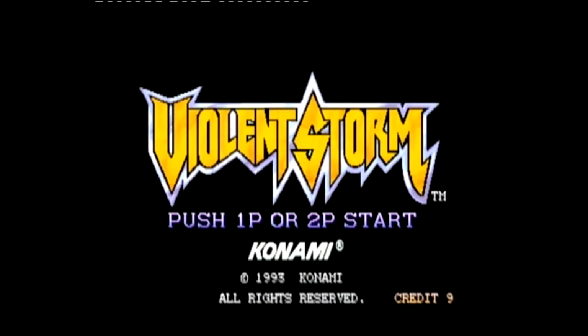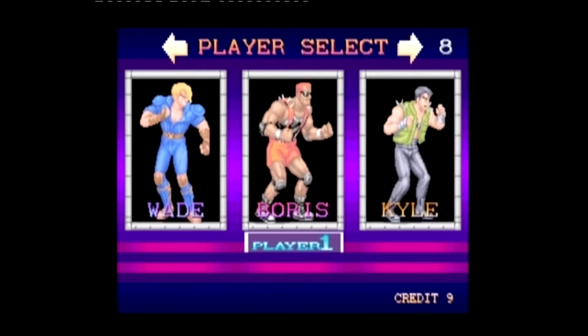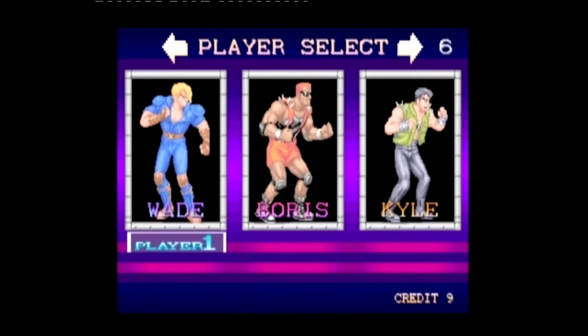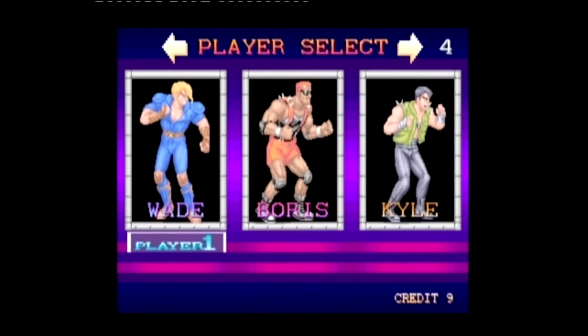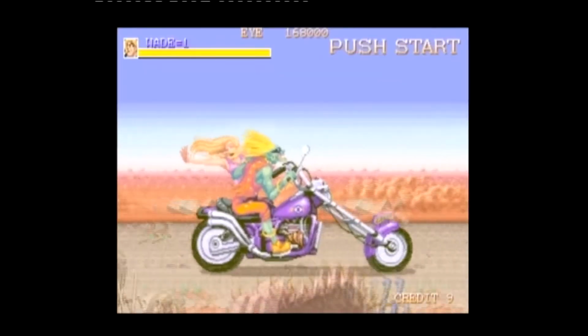So I've recorded the first two levels just so you guys can get a look at the game and see what it looks like. This is the character select screen. You've got Wade there, who's your typical fast but weak character, Boris in the middle, who's your tank, your big heavyweight, and Kyle at the end, who's your in-between character. He's strong and a bit fast as well.